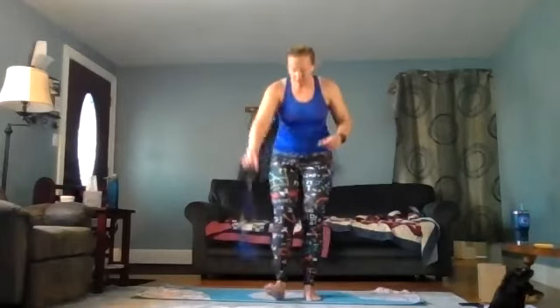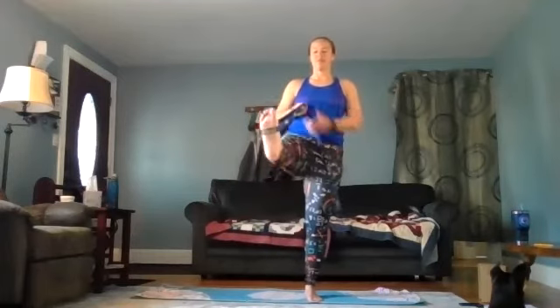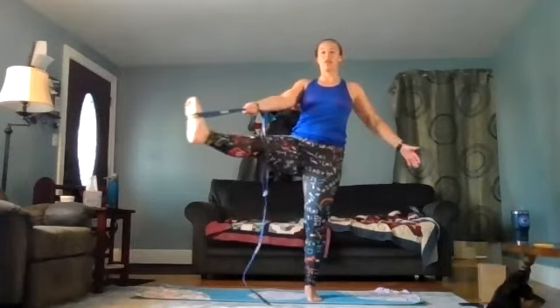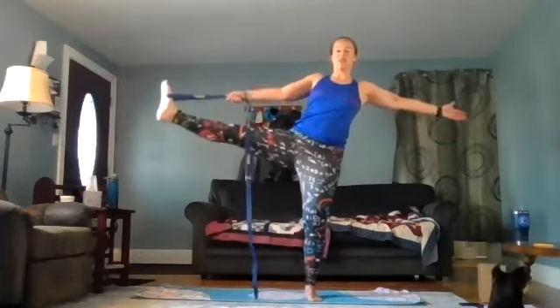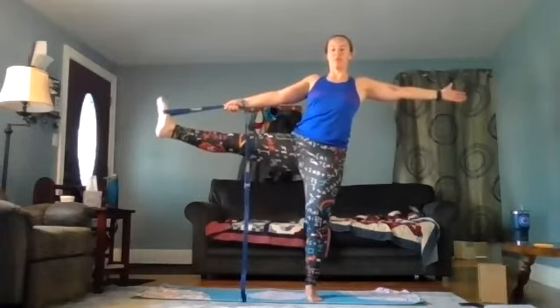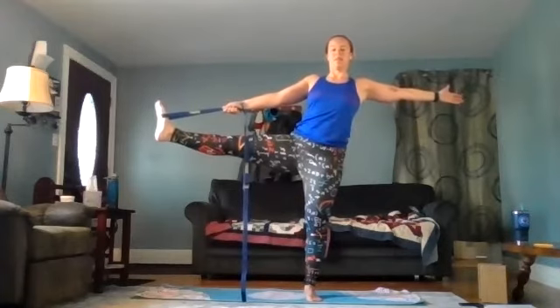Place the strap underneath the left foot, shift the weight to the right, and lift the leg up in front of you. Using your hands, walk it forward. You're supporting your leg with the strap — you don't have to worry about that strength, just worry about the balance. When you're ready, open to the side, just like we had done lying down. Inhale, bring the leg back to center, release the leg down, and we'll shift sides.